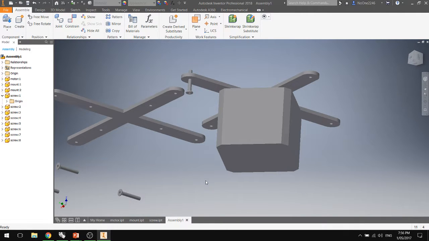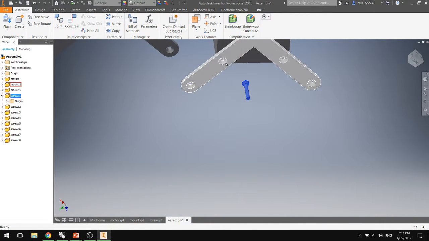How do you, in SolidWorks, when you want to put a screw and constrain it, there's a button and it flips it around. Wait, what are you trying to do? Constrain it? Where are you trying to constrain it to? Into the hole. You want to put it in this hole? Yeah.